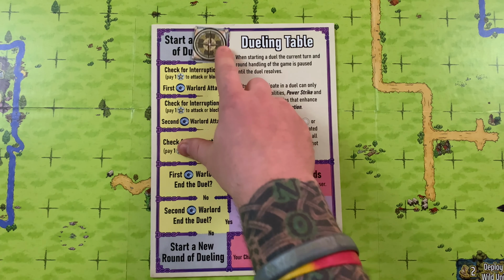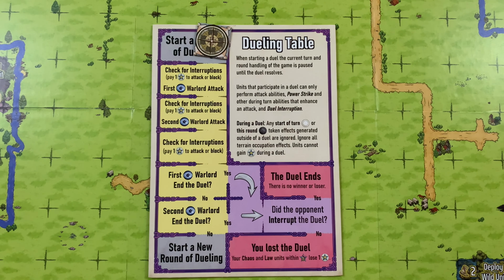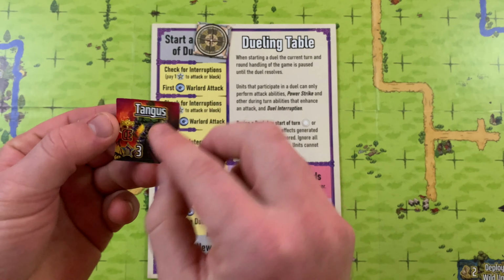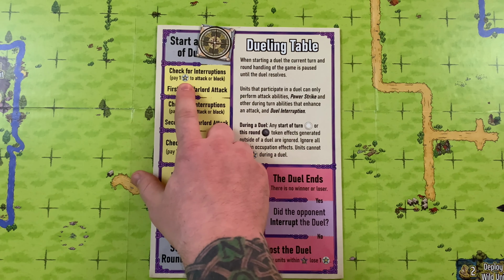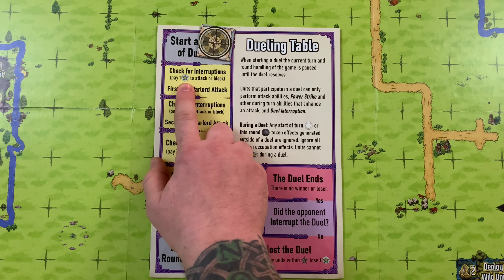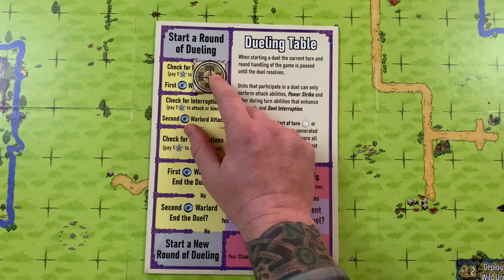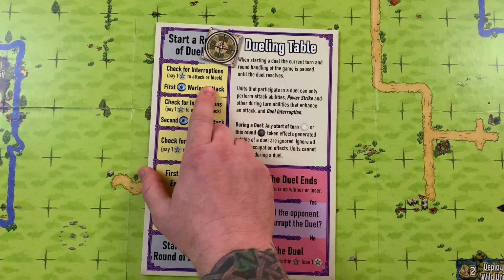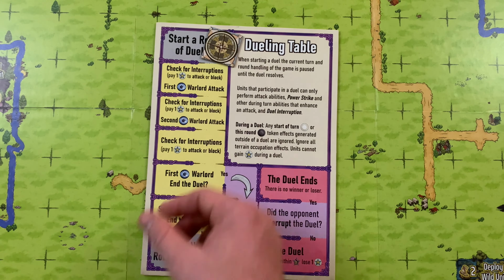And basically you go down, and first you will check for interruptions, meaning that a unit that is within that warlord's presence, every warlord has a presence. So for instance, Tangus here, his presence is 3. So any unit within 3 spaces that belongs to him is able to interrupt. A chaos unit can only interrupt by attacking the opposing warlord. A law unit can only interrupt by blocking an incoming attack from the opposing warlord, and a neutral unit could do either. And by the way, I say blocking and attacking the warlord, but if that warlord has interrupted with another unit, you could attack that unit that's been brought into the duel as well.